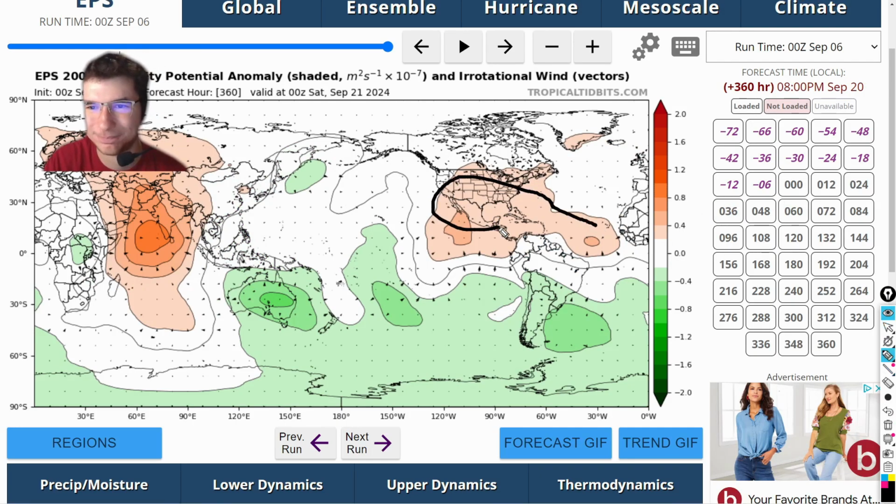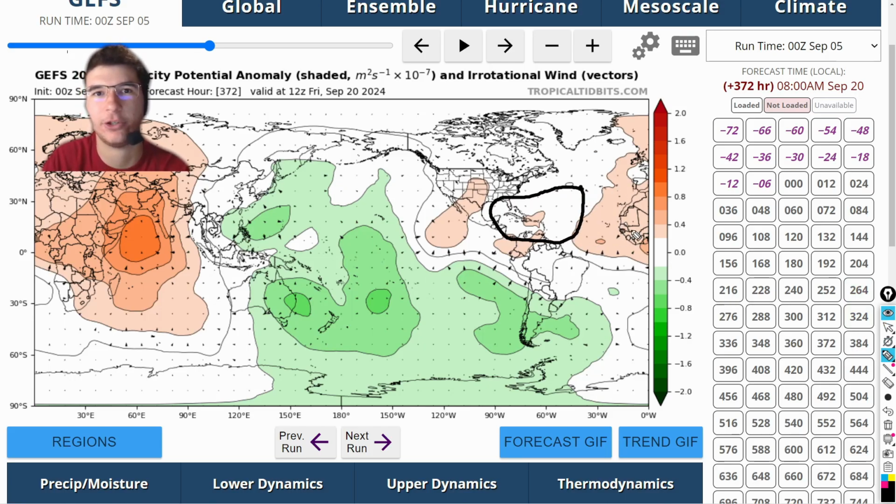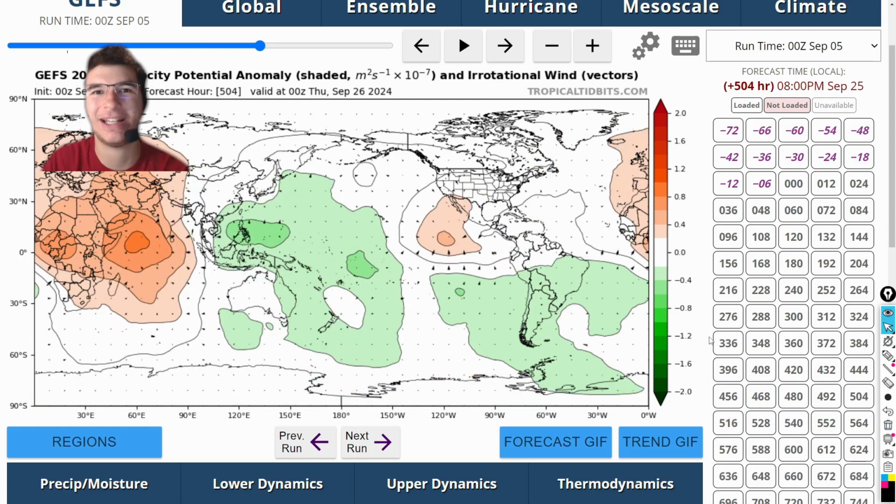Where is it? It's all just sinking air, isn't it? It's not a lot, so you could see something form, but we're not talking about really active conditions anytime soon. Yeah, the GEFS shows a little bit more, whites here rather than your browns, and we'll even take that a bit further out in time, but we're at this point kicking the can down the road.